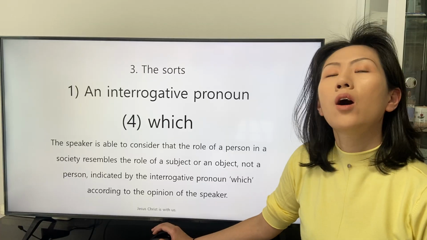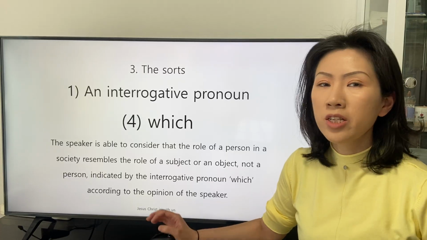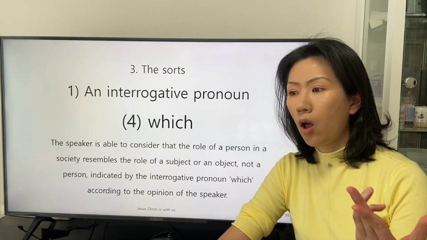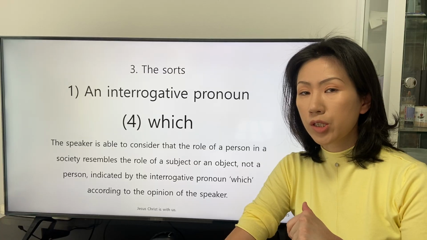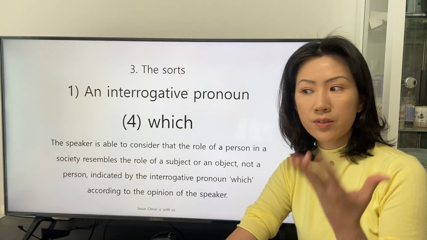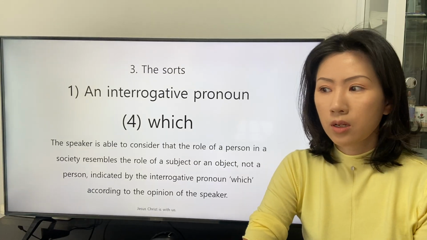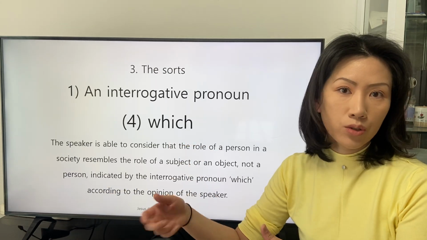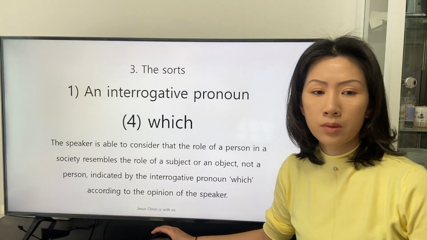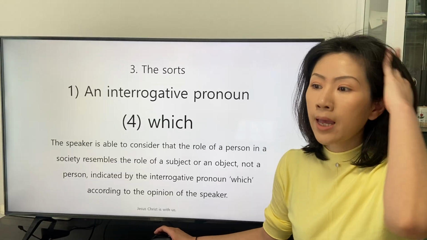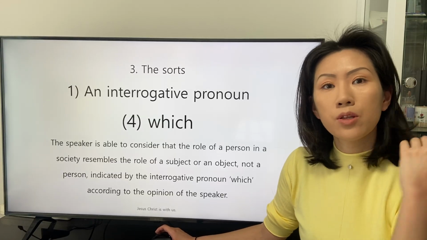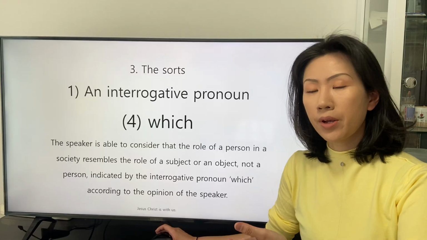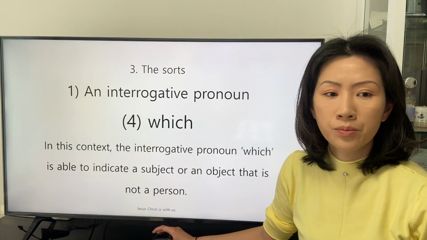It's like an analogy of a person who is very generous to a tree that gives everything to people. In that case, we can indicate the tree with the interrogative pronoun which.